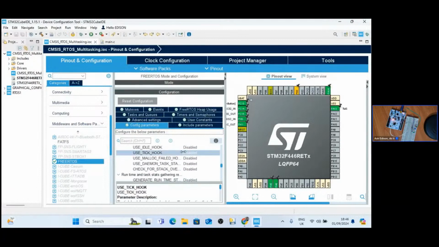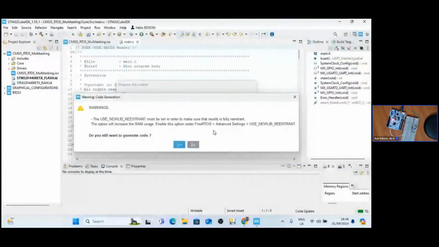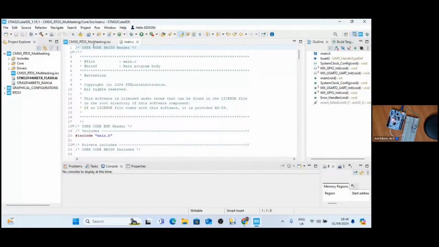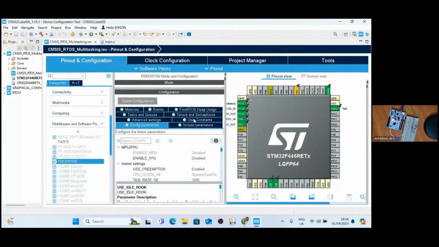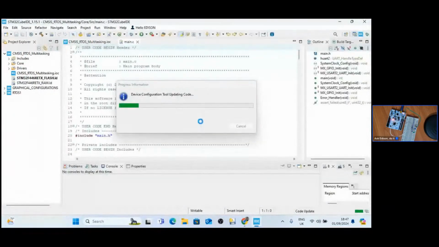Just a second. Just locate that. So yeah, let me try this. Then generate the code.